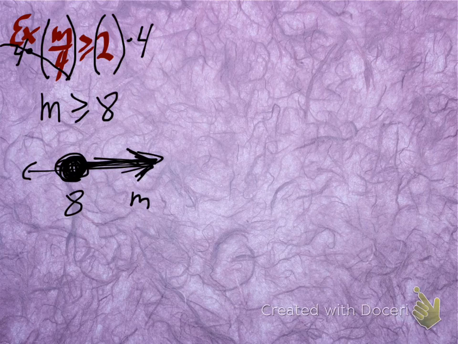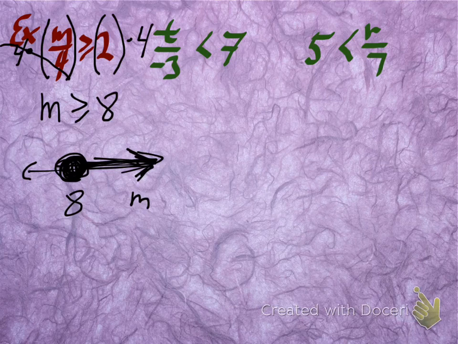All right, so the next two problems, I want you to pause the video and do it on your own. So the first one's going to be t divided by -3 is less than 7, and the last one is 5 is less than r divided by 7. And I want you to be particularly careful with this first inequality. And the reason I want you to be really careful is if you look at it closely, it is t divided by -3.